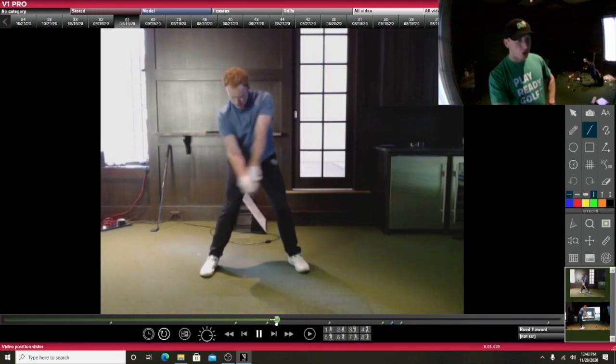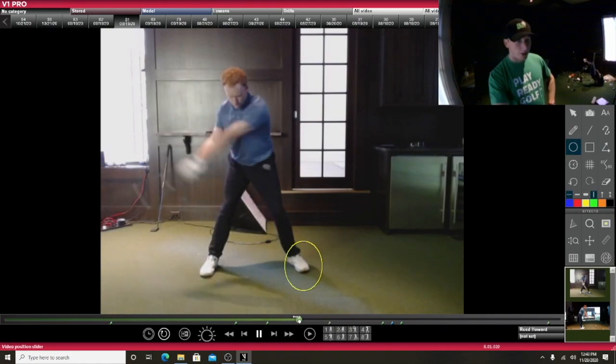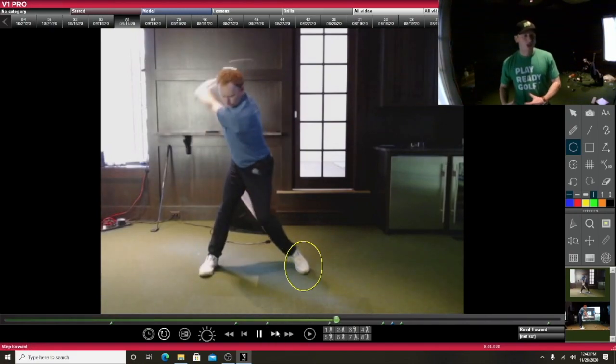So what I want to show you guys is that lead foot — that lead foot comes up. And I'm a big believer in this now. Because for me, what I don't want to see is a lowering on that backswing, like a load. It might be okay for power, but when it comes to weight transfer and actually getting loaded on your right foot, if you start to lower into that left foot, it can mess with your weight transfer and create all these different variables. So I actually like my lead foot coming up a little bit because it really makes sure that I get right onto my right leg.